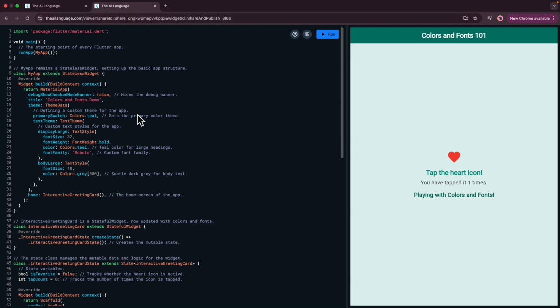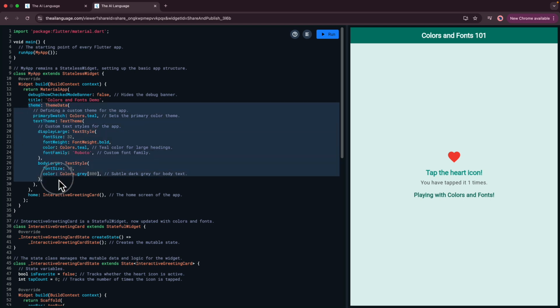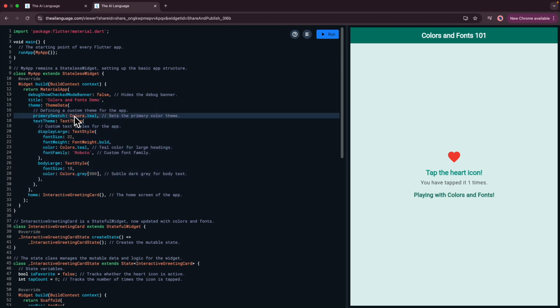Let's jump straight into the code. First, let's talk about how we set up the theme for the app. In the My App widget, we've defined a ThemeData object to control the app's look and feel. We set teal as the primary color for the app using a primary swatch. Flutter makes it super easy to use predefined swatches, and teal is one of them.